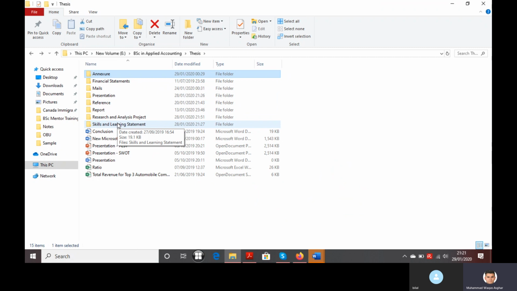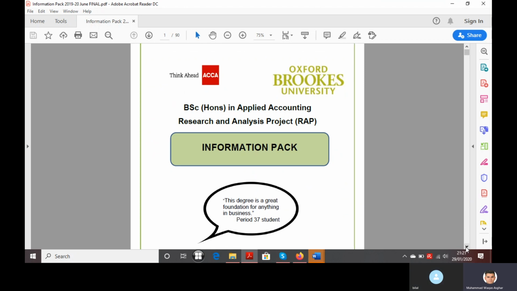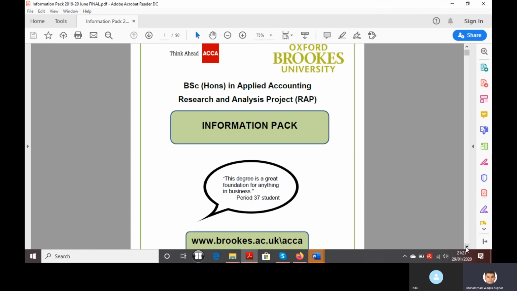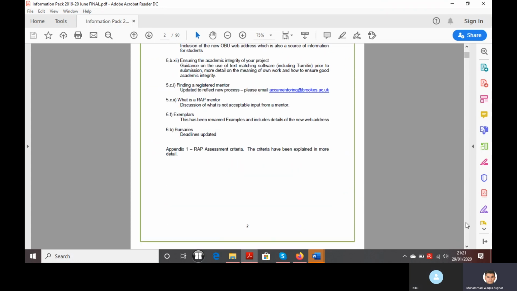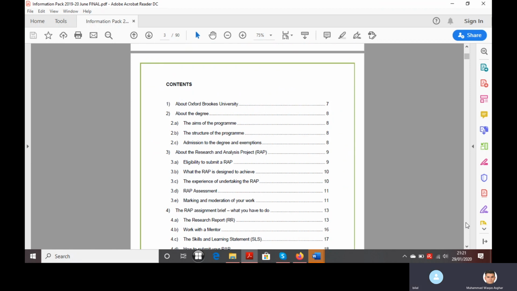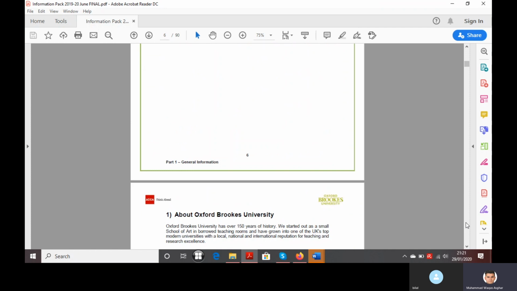How do they look like? I will show you shortly. But before, we need to go through our information pack so that you can have very clear picture what OBU is expecting from you. Okay. This information pack I will also share with you, and all the samples, once you pay me the 160 USD after our demo class. Okay, then I will come to our relevant information.